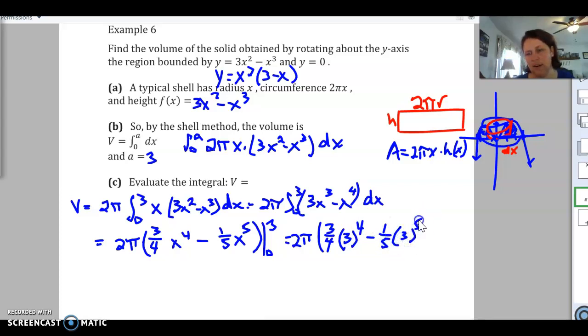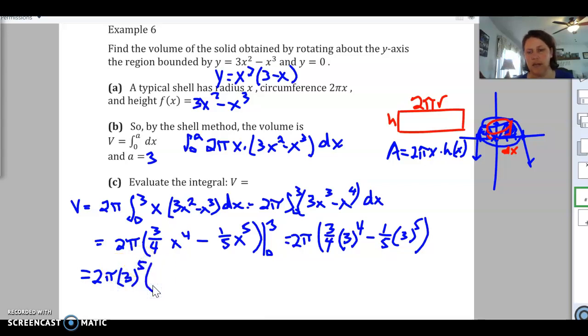Now I'm going to factor out everything that I can. I've got a 3 to the 5th here, I've got a 3 to the 4th here, but I also have another 3, so if I multiply that 3 in, I'd have another 3 to the 5th. So let's go ahead and factor out a whole 3 to the 5th.